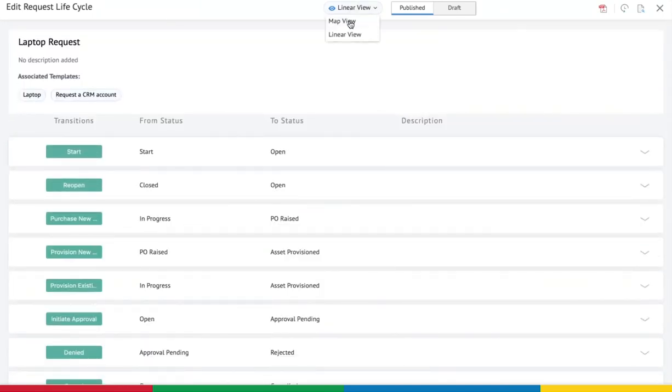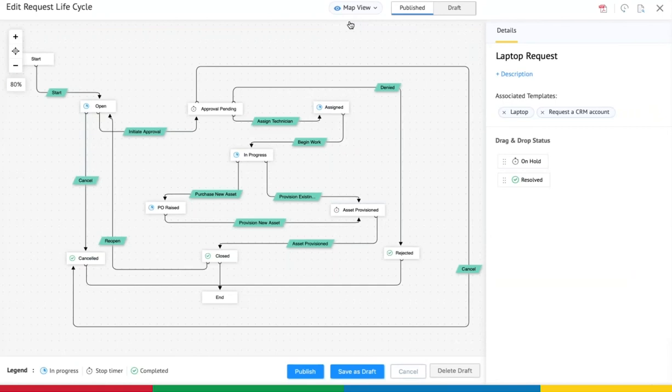Once again, let us go back to the map view. There is an option to export this map as a PDF file. So if you want to create knowledge base articles for your process education, you can export this workflow as a PDF and give it across to your new hires, your level 1 engineers. They can take a look at the graphical workflow and learn from it.